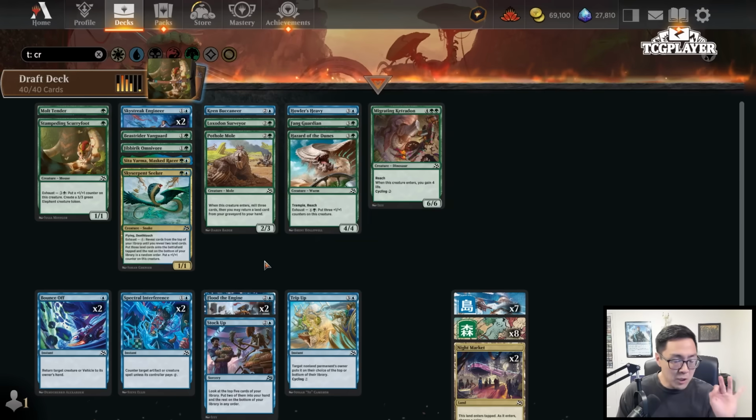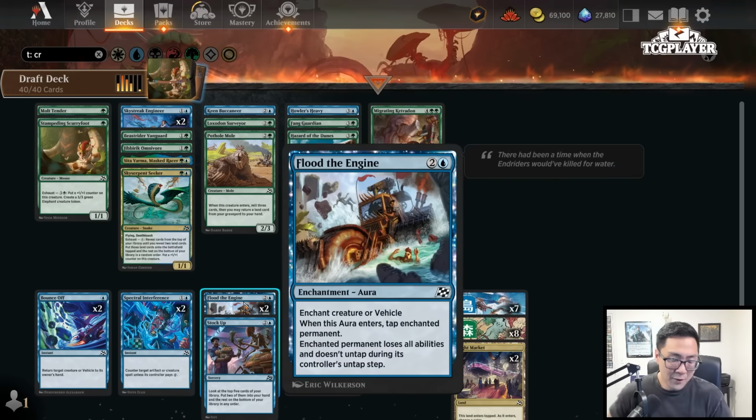And the nice thing about this one is we respected the fact that we really, really need to make sure we have interaction. Flood the Engine. Great. Take this highly. I think it's the best blue common. I do think it's better than Bounce Off. This is not a tempo format. Bounce Off is good too, but Flood the Engine.